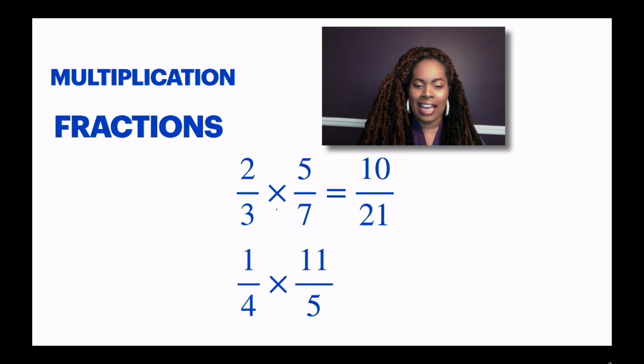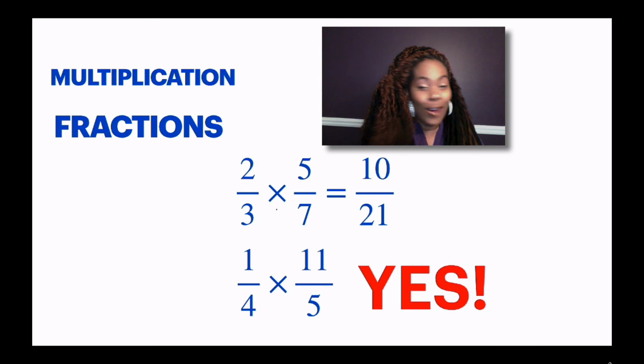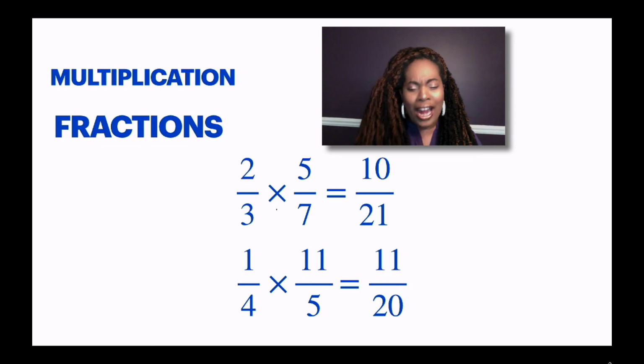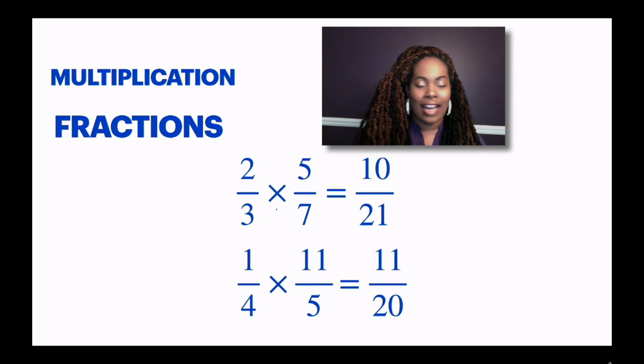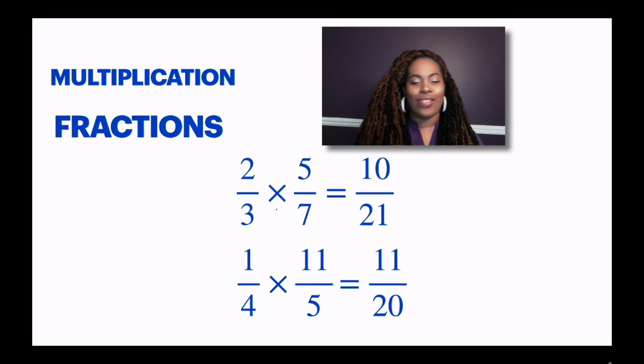What about this case? Can we multiply fourths times fifths? Well, absolutely yes, you can. And why? Because you can multiply anything times anything, all right? So let's just multiply straight across and get it over with, because this is easy as pie. Because 1 times 11 is just 11, and 4 times 5 is 20, and we have 11 20ths. Woo! This feels like a celebration. I hope you guys found this multiplication easy. Let's review some of the stuff we just talked about today, because I am well pleased, and this was so exciting.